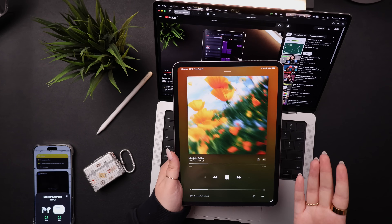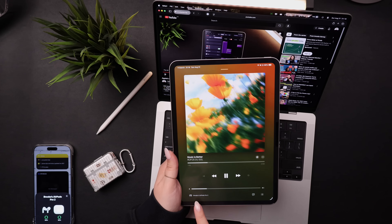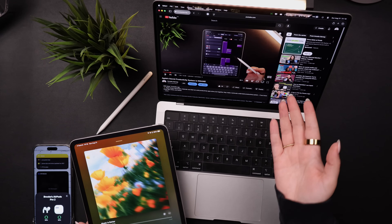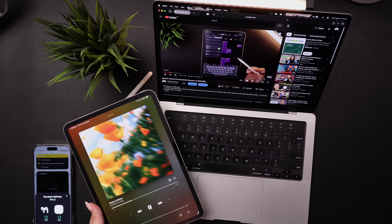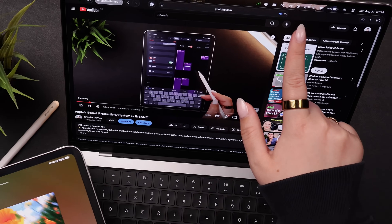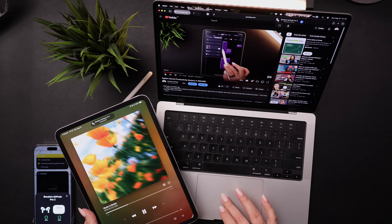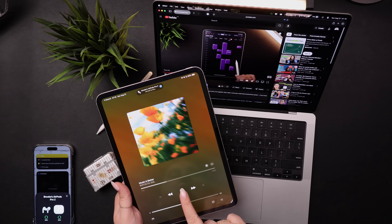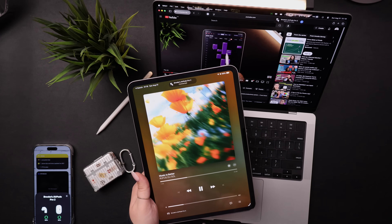I'll just AirDrop them between my devices quickly. This next one is automatic AirPods switching, and people either love it or hate it — I personally love it, but I'll also show you how to turn it off in case you hate it. So let's say I'm listening to music on my iPad with my AirPods connected, but all of a sudden I get the urge to watch a YouTube video on my Mac. I can pull up the YouTube video, and once I press play on the Mac, it says 'Connected to AirPods Pro' and on the iPad it also says 'AirPods Pro moved to Mac.' Whenever I press play, the AirPods automatically switch to that device.